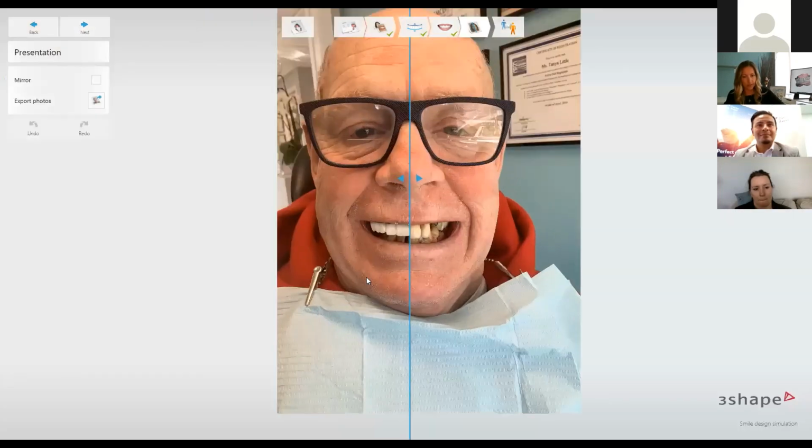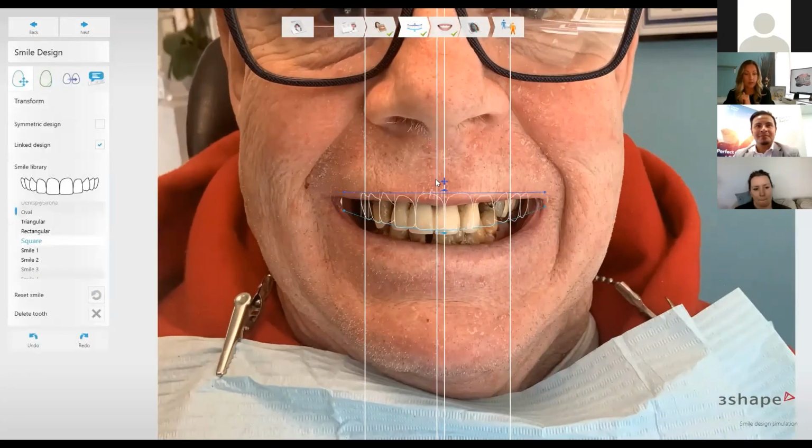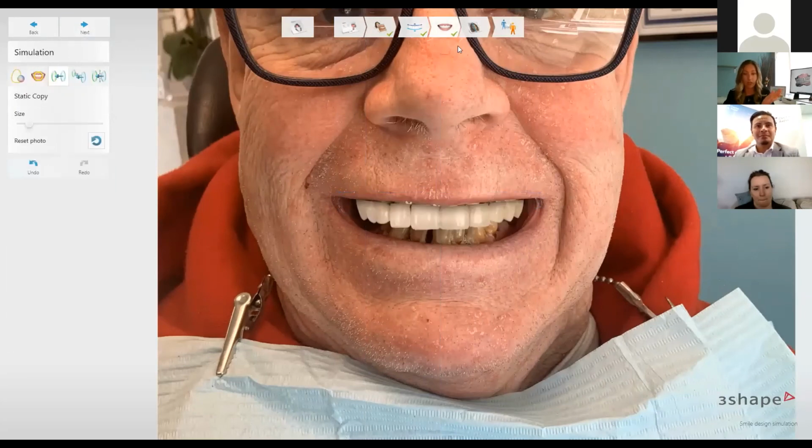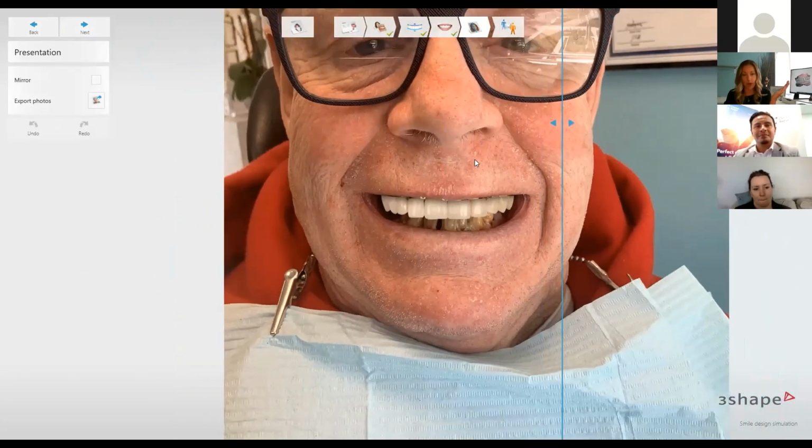All right, so now Mr. Parsons is starting to get squared up here. Right now, that center line is going to drive me crazy. I'm going to shift it to the left and move this, because that's going to drive me crazy. And I'm just going to go through next, and it's going to make that correction. And again, we're giving him this wow factor.